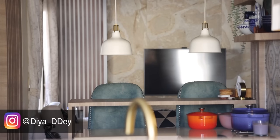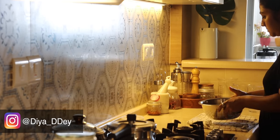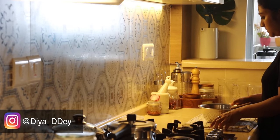Hey all, hope you all are doing good. I have been so inactive with the household cleaning since I had Zayn for various reasons. And now since Zayn is going to turn 4 months in a couple of weeks, I decided to get back to tidying up my house little by little. It's lunchtime and also a very cloudy day here in Bangalore.